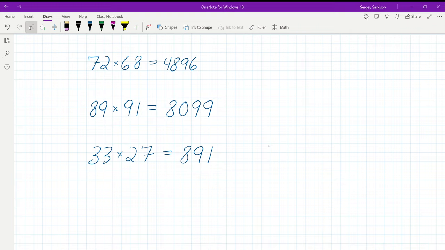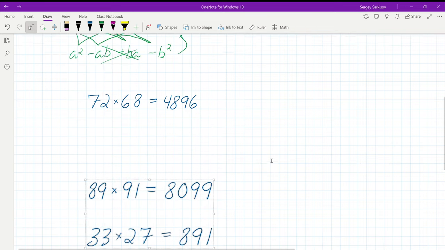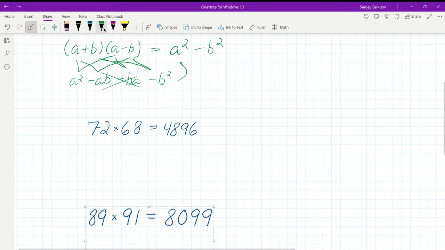And what I'm doing with each of these, let's separate these and do examples. How did I do each of these one by one? There's something I did. It wasn't random. I did a little trick. For example, let's look specifically at 72 times 68. What did I do? Well, I said to myself, 72 and 68, there's a middle term in between them. The average term between those is 70.